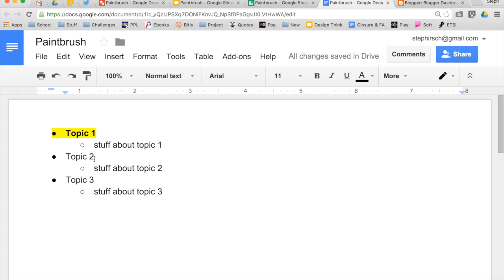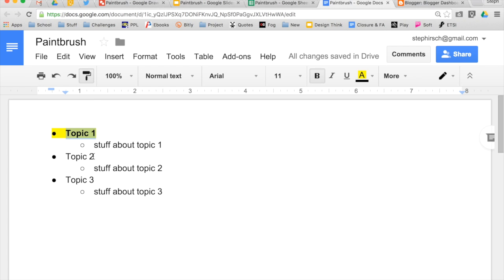However, I might not want to waste my time doing that, so I want to show you a quick shortcut that will copy all of the formatting. No matter how much formatting you have done to a text, it will copy all of it. So what I'm going to do is select topic 1, go up to the menu and click the paintbrush. The paintbrush is located over on the left-hand side next to the Redo and the Undo buttons. Now I'm going to click that, and what it does is it copies all of the formatting.